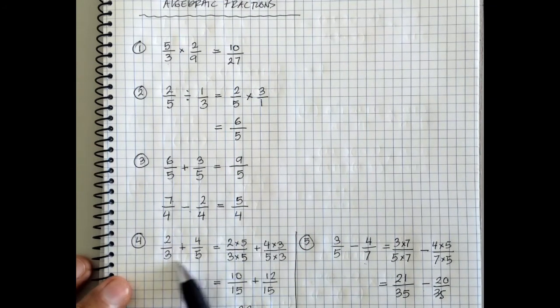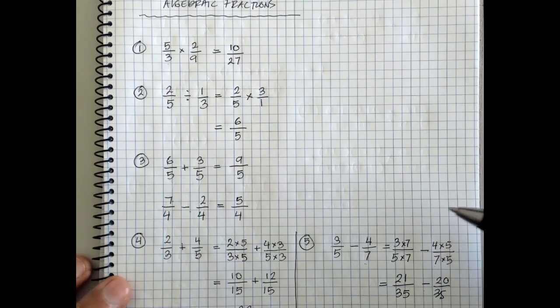But when you have different denominators is when we need to be careful. We cannot do it that way anymore. There's no way that you're going to say 2 plus 4 and then 3 plus 5. You don't get the right answer. The same happens if you have take away. You're not going to do 3 minus 4 and then 5 minus 7. You won't get 1 over 35, which is the correct answer.